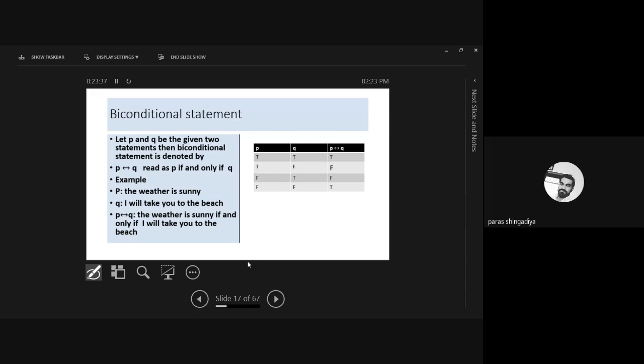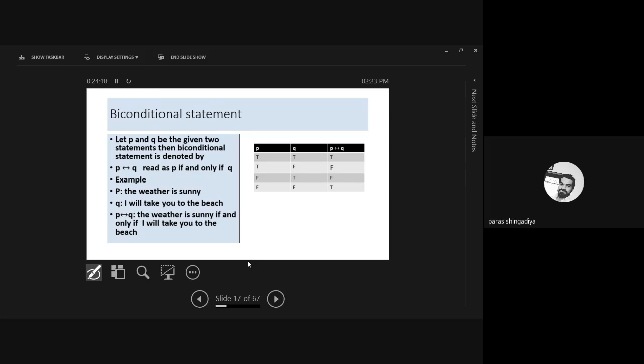Now the third case, FT: the first is false, the second is true. In the if and only if case, this also gives a false outcome. And now the last one, both are false. There is no problem in our promise: the weather is not sunny and you are not going to the beach.